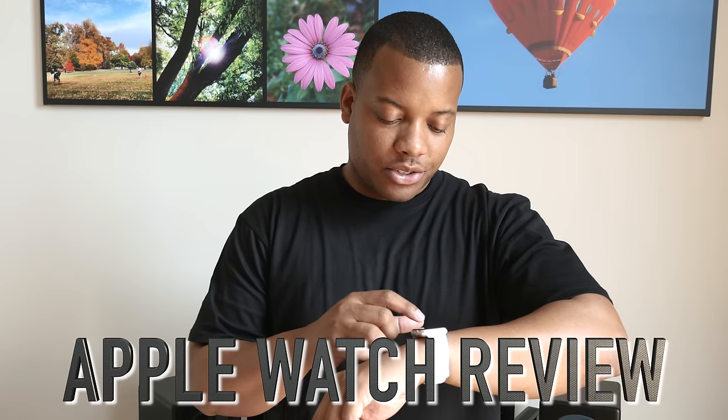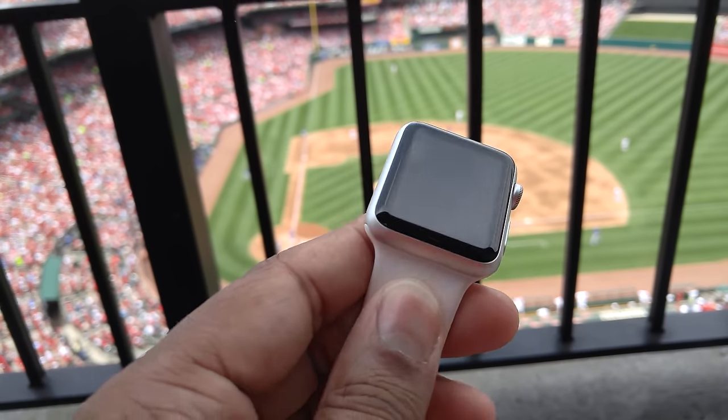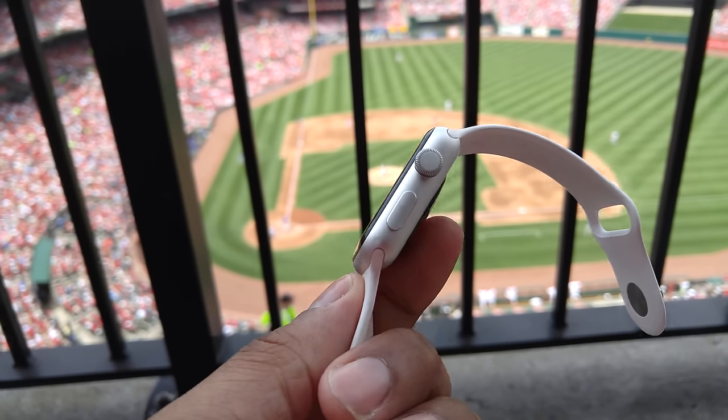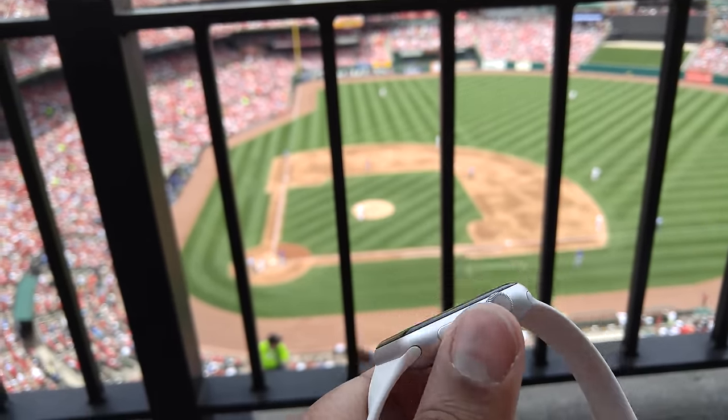If you do buy the Apple Watch, you're going to find yourself doing this a lot more — looking down at your watch, not just to tell time, but also to interact with notifications, to respond to texts, to even take phone calls on it. Is this a distraction? Is this useless? In some ways yes, in some ways not. In this review, I really want you to walk away with a better understanding of this Apple Watch and what it can do. I'm going to tell you how I've been using it in my daily life to try to complement my cell phone instead of replace it.